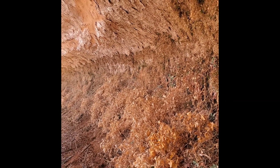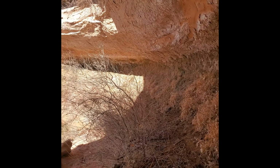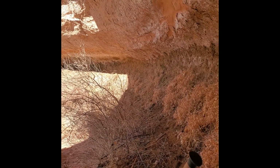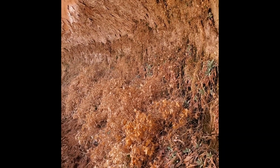Like I mentioned earlier, all these plants are used in the Navajo Windway chant. That's the name of the chant. And these gardens are homes to the Holy Wind People that live inside these recesses, and that's why these plants are used as tobaccos, as medicinal plants, and also as ceremonial plants for the Navajo Windway chant.